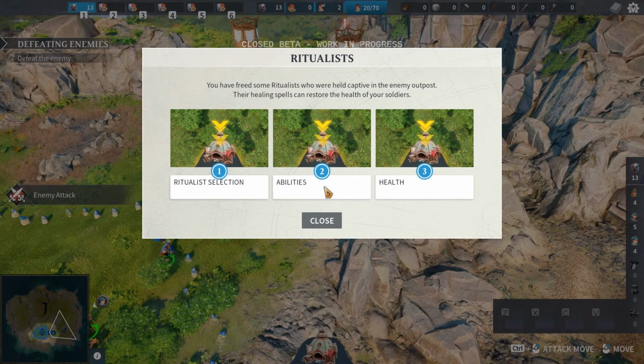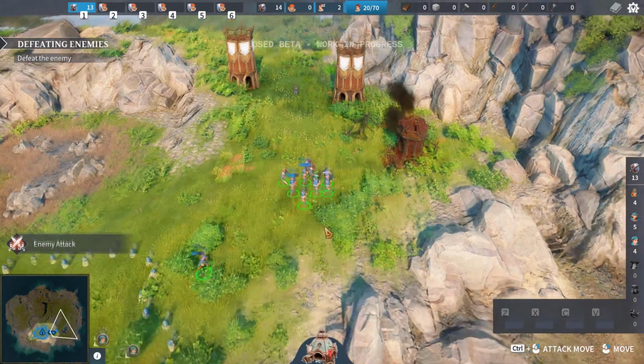You have freed some ritualists who were held captive at the enemy outpost. Their healing spells can restore the health of your soldiers. So, ritualist selection, abilities, and health.